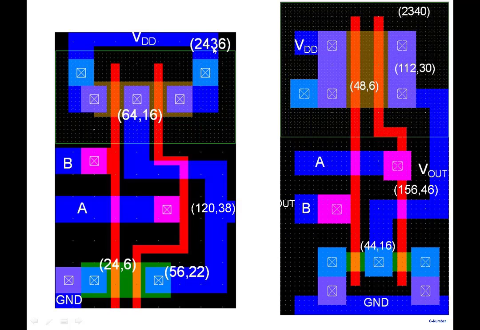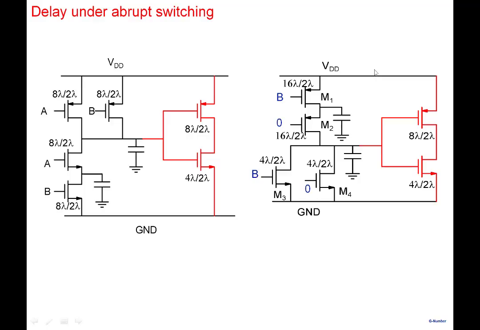Anyway, the overall areas of the two gates, the NAND gate and the NOR gate, are very similar. As I said, I've not drawn it in an optimized manner. So a 2-input NAND gate and a 2-input NOR gate have comparable areas. But you see the output capacitance of the NAND gate is lower compared to this, and the other part is that the internal capacitance of the NOR gate is higher. So once you have the areas, you can calculate the capacitance. This is what is shown over here.